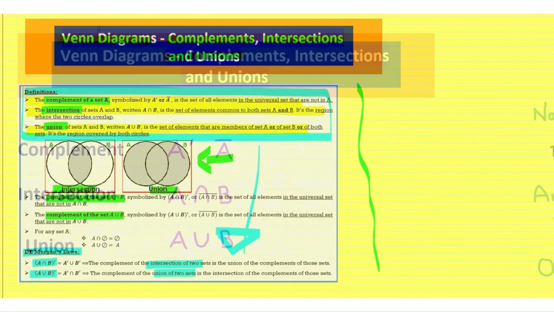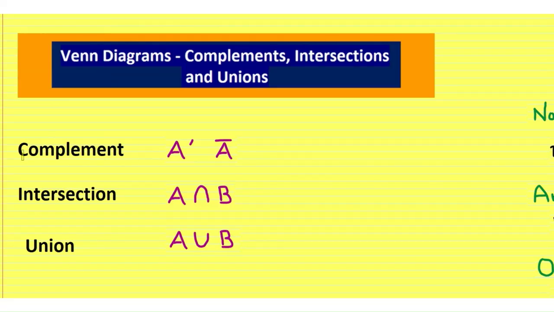Okay. The first concept we want to talk about is the complement of a set. We're talking about complements of sets, intersection of sets, and union of sets. Those sets can be visually represented with Venn diagrams. The first symbol that we're going to use for a complement is A prime. Some books, textbooks, and websites will use A with a line over the top of it. For the purposes of this video, our textbook tends to primarily use A prime.